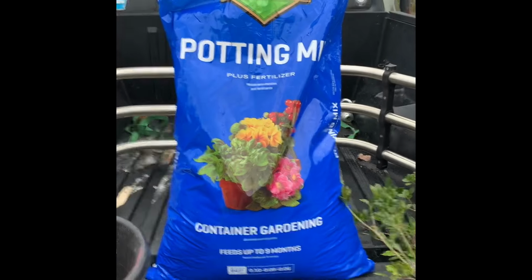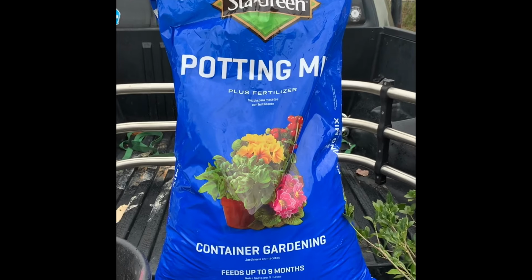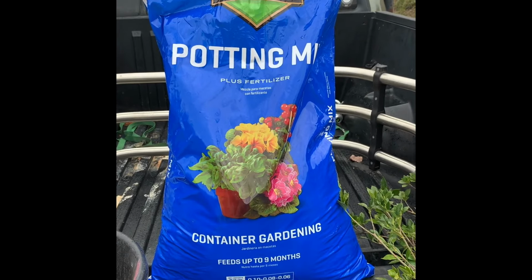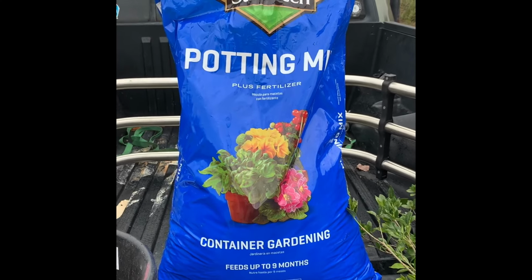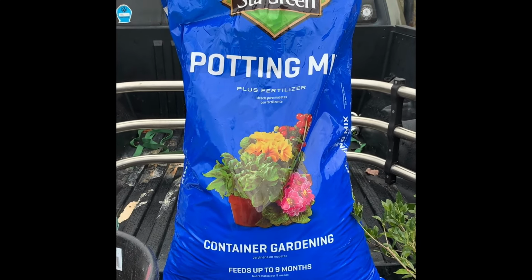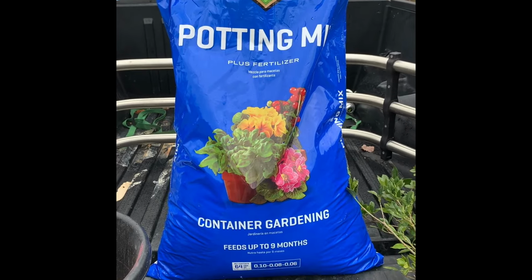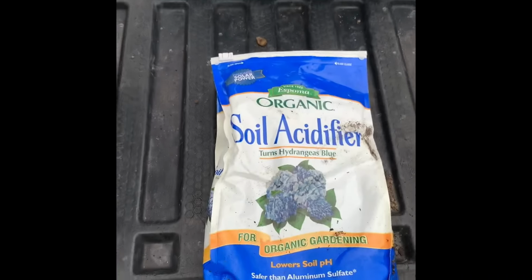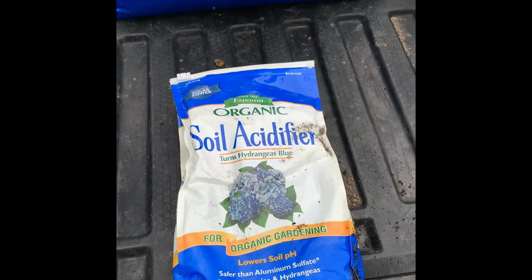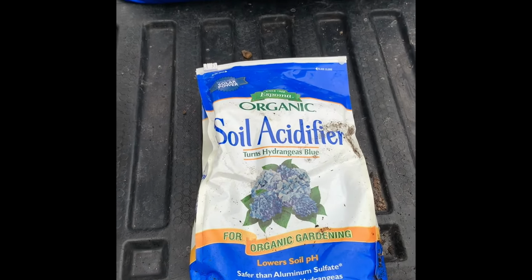The next thing I typically do is get just the cheapest, biggest bag of potting soil I can get. I just go to my local big box store and literally ask for the biggest, cheapest bag they have. I usually do a couple amendments to make it a little bit better. In this case, I'm going to be adding Espoma soil acidifier. It helps turn hydrangeas blue, but it also helps gardenias because they prefer extremely acidic soil.